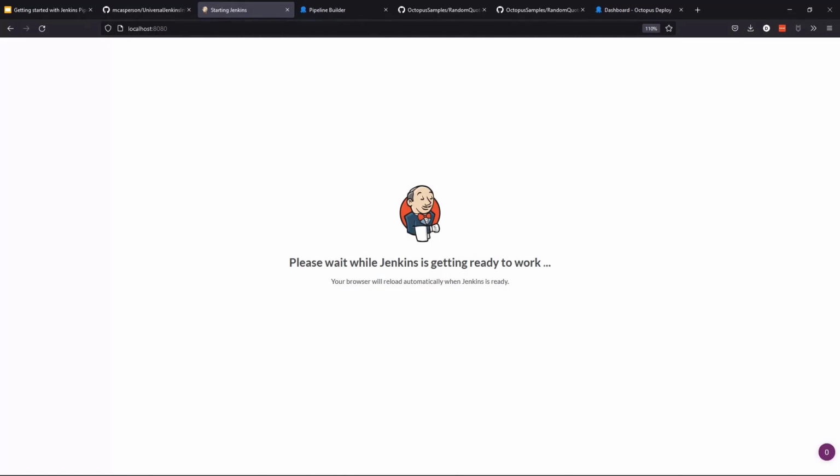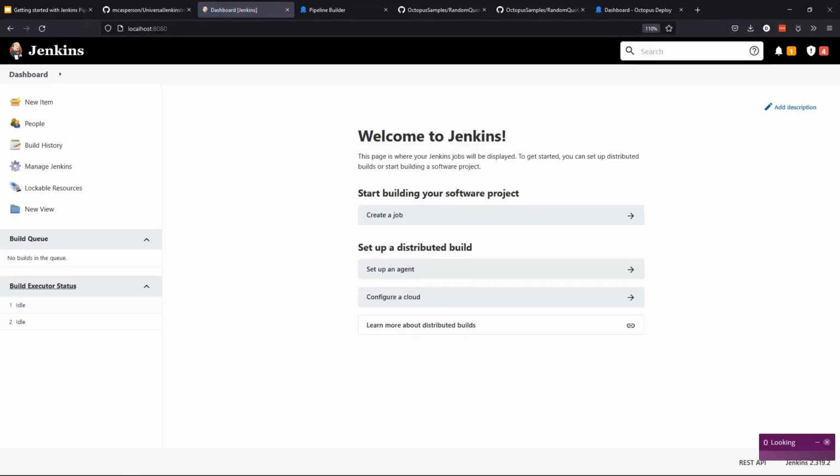I really like this image because Jenkins is a great CI server, which I've set up lots of times, but it can get quite complex. My general recommendation is to use a Docker container, host it in Kubernetes, and run it on Linux. I generally find it works a little bit better with Linux. So that's just something to be aware of.